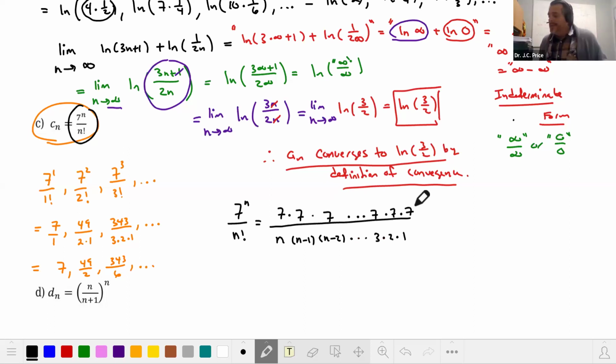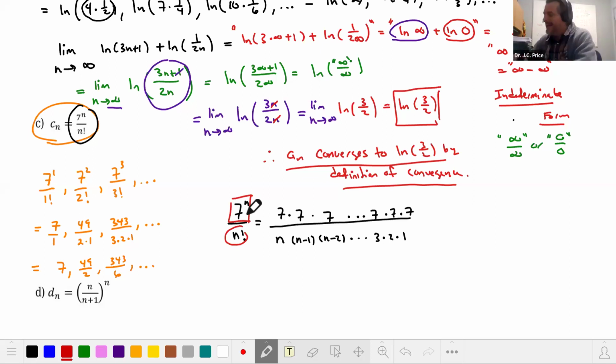When you're doing this kind of stuff, you have to know a little bit about how factorials actually work. It turns out factorials even grow quicker than exponentials. So I know this thing is probably going to converge and it's probably going to go to 0, because the factorials are just big. If you do 1,000 factorial, it's 1,000 times 999 times 998, and so on and so forth. Now 7 to the 100 is a big number too, but that 1,000 times 999 times 998 dominate until they get down to 7, basically.